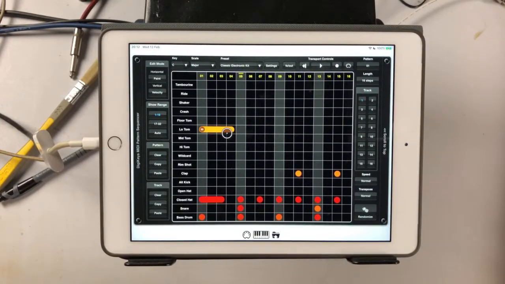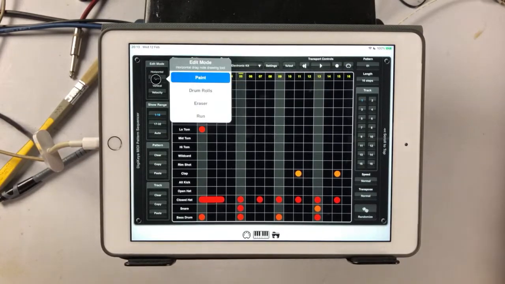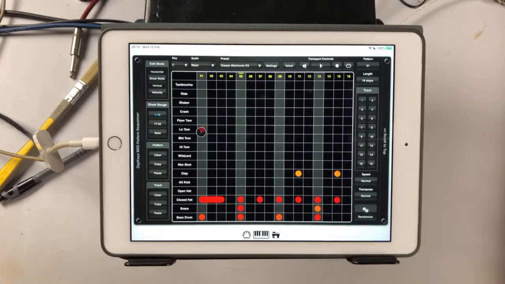You will also notice that the velocity is now available as well. It's got a little 64 in there, but if we drag up or down like this, you'll see we can set the velocity as we drag the note. This is really more useful for synth notes, instruments and things. What we really want to be looking at is drum rolls like this. When we put it into drum roll mode, we can draw it like this.